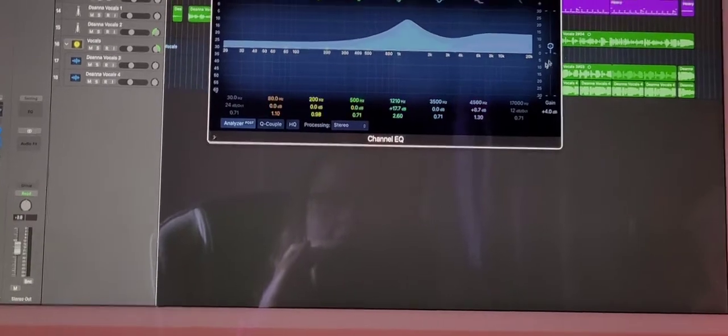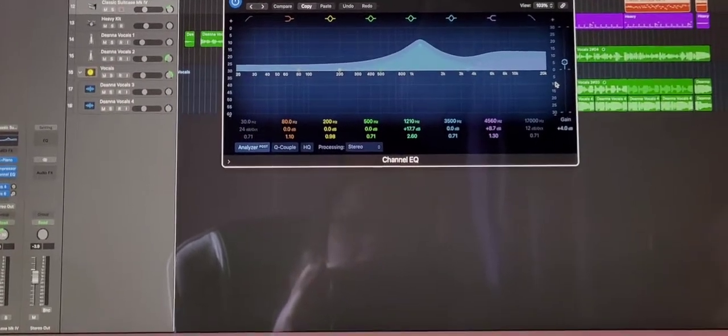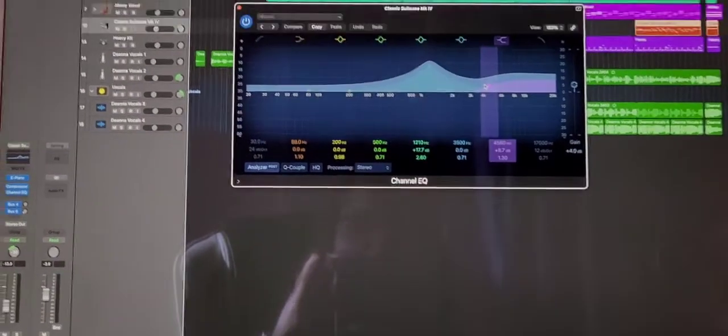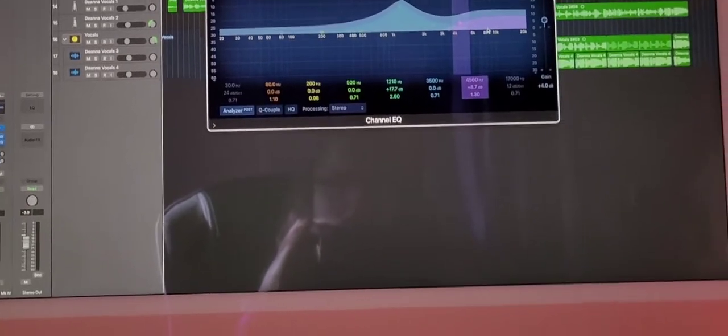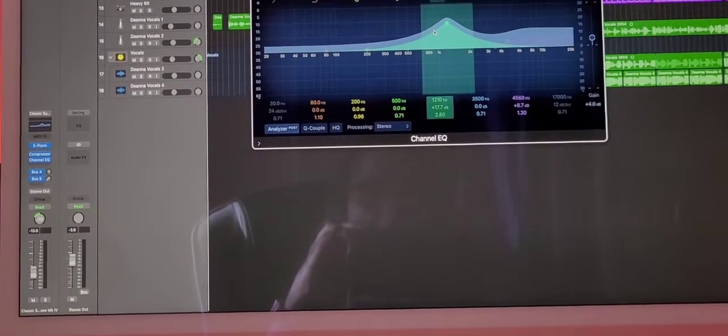So there's that, and the gain level is at plus 4.0 dB, meaning that the parametric filters and the low shelf filters will be added in together, changing the course of the classic suitcase Mark IV altogether.